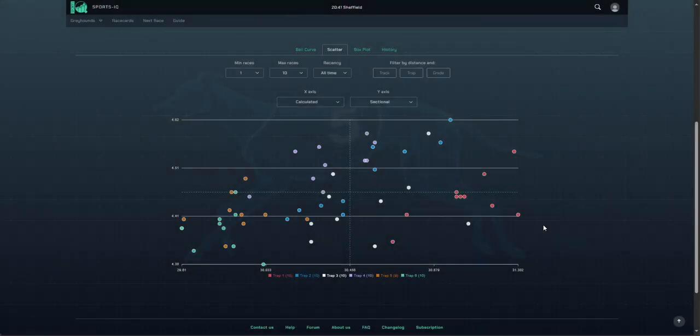For viewers seeing this for the first time, you're going to be like, what the hell are you showing me here, James? Look at all these dots. Random as hell. Well, let me tell you, these dots are not random. Each individual dot represents where a dog finished in relation to its sectional time and its calculated time. The x-axis on the left represents the sectional time and the y-axis along the bottom represents the calculated time.